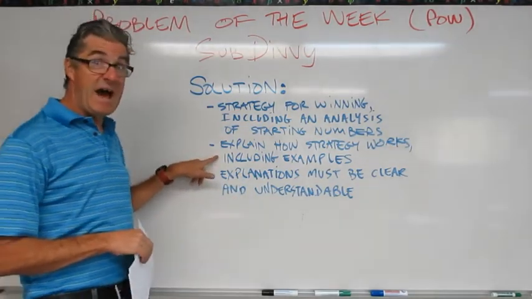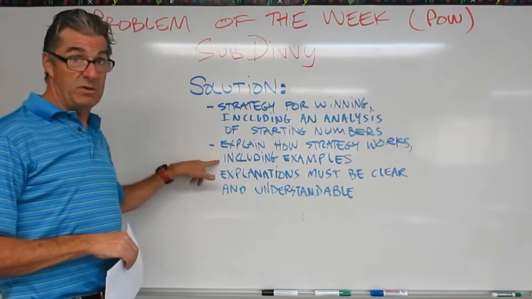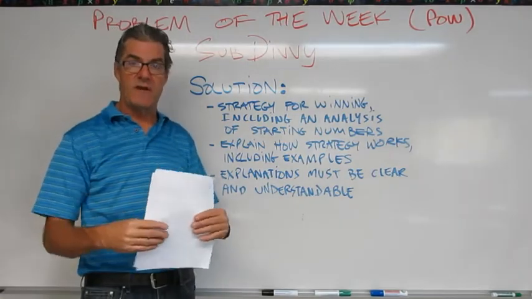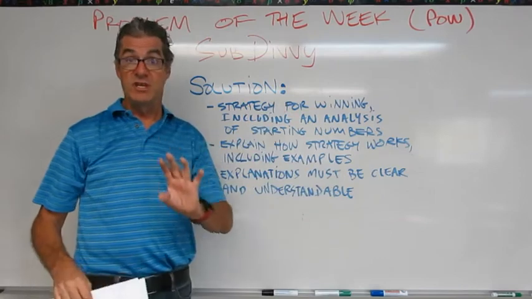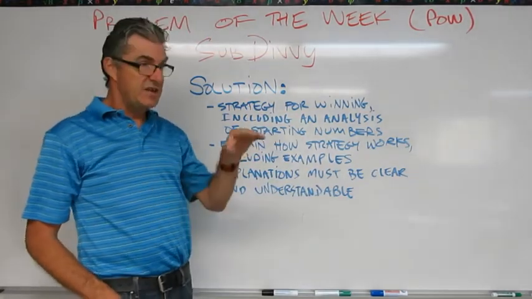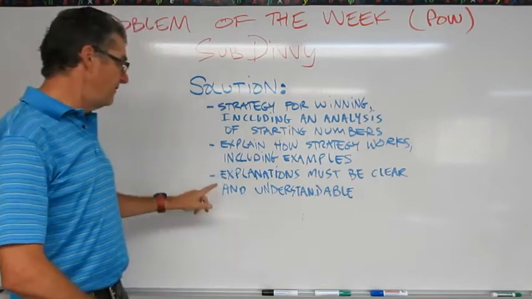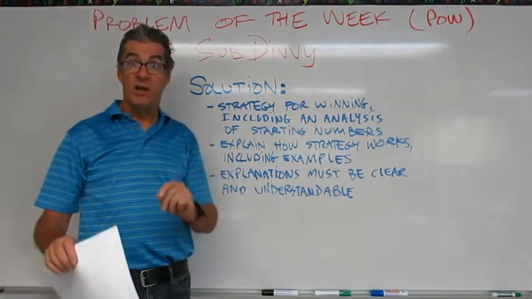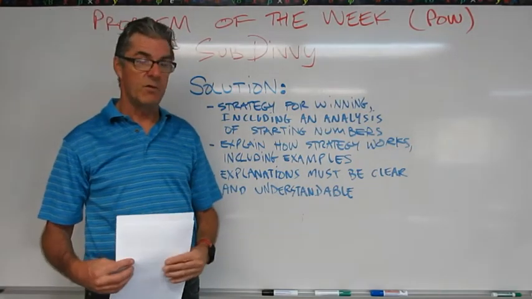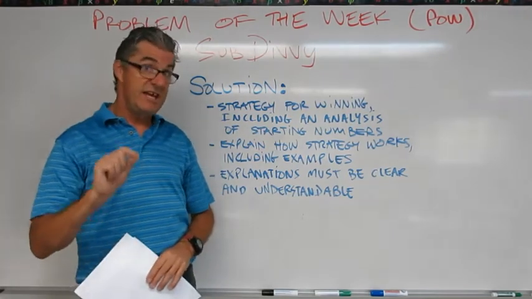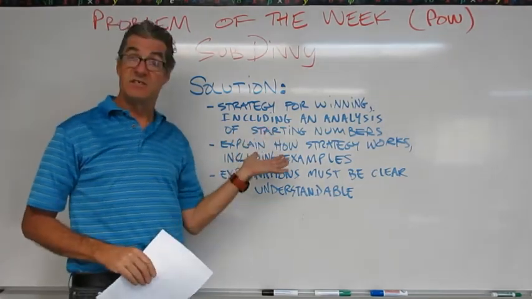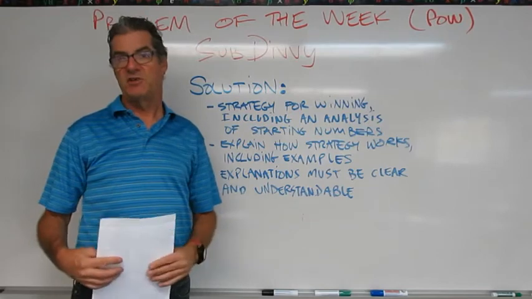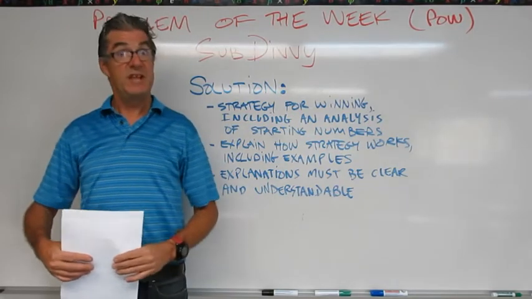Second thing, explain how that strategy works and use examples, okay? You don't have to start at 100 with your example. You can start at lower numbers so you don't have to write out a million steps, but you do need to show how your strategy works and use an example to show how that happens. Finally, your explanations have to be clear and understandable. Your target audience, just so you know who you're writing for, would be a student just like you who's taking this class even, but hasn't yet seen the POW. Okay? So you can assume all that prior knowledge that you have and that general level of understanding that you have. Okay? Let's do the next section.